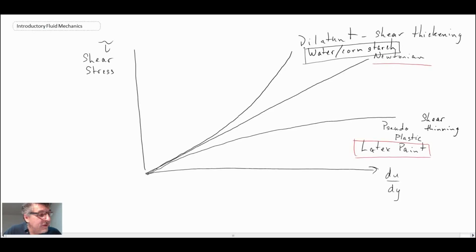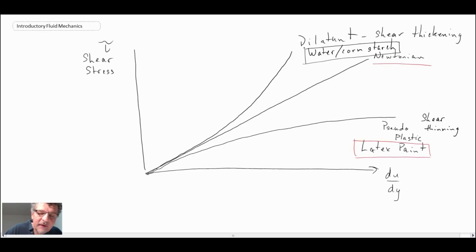And then a final form that is quite common, and one that we all probably use every day, is toothpaste. When you think about it, is toothpaste a solid or is it a liquid? Well, we all know that if we squeeze the tube, the toothpaste comes out, so it's obviously flowing. But in the resting state, if it's just sitting there, toothpaste doesn't move. And so toothpaste requires a certain amount of shear stress before it begins to flow. And that is what we call a Bingham plastic.